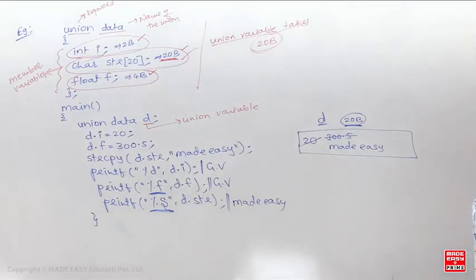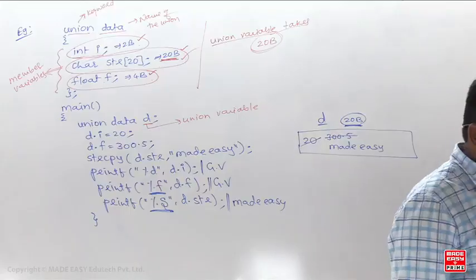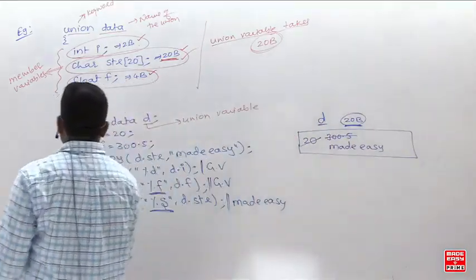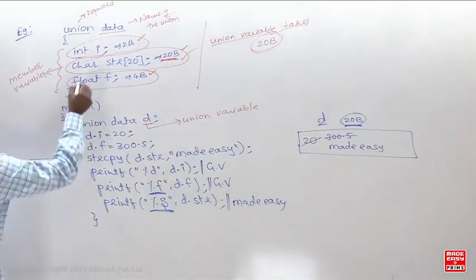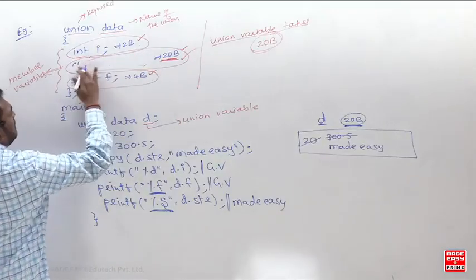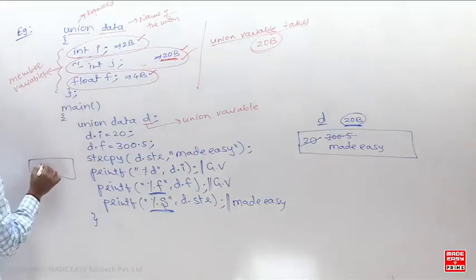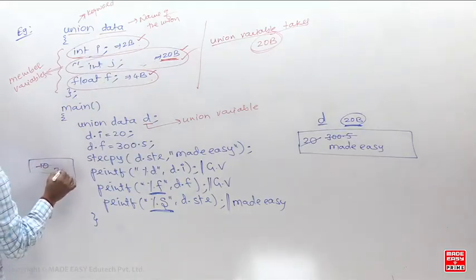Whatever is the latest value available, that will print. If it is overwriting, it will print. Remember the other integer. Your friend is saying you have two integers there. Let's say this is also an integer, this is also, let's say, integer j. So the first integer i, you are writing 10. Integer j, you are writing 20.